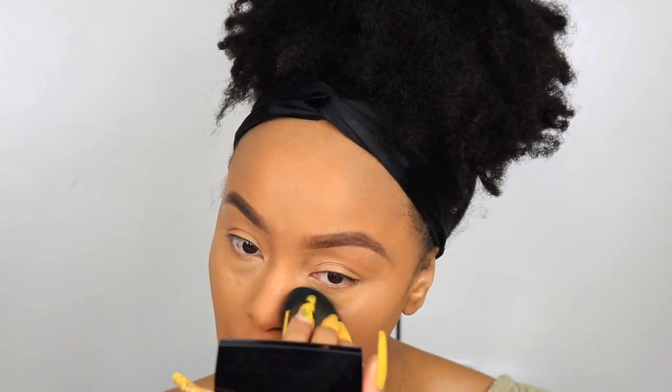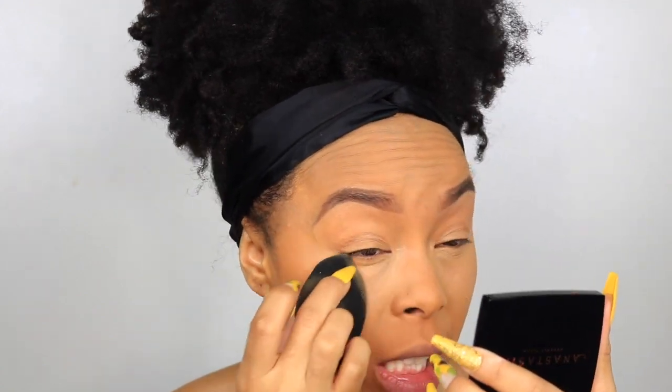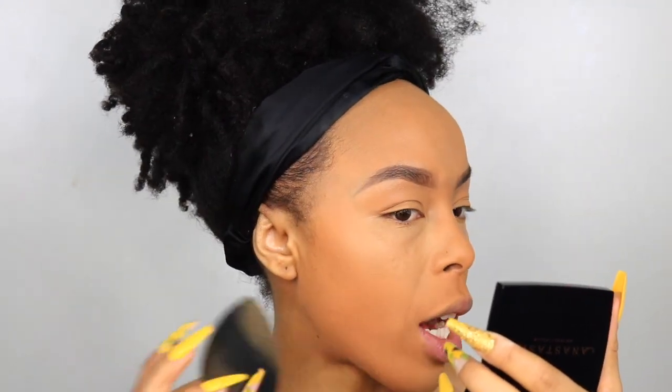As far as the texture of the concealer, I do like it. It seems like it's blending out pretty well. I am getting a little bit of creasing right off the bat. It's kind of moving a little bit, but we're gonna see once we lock it in with a little bit of powder. All right, for my translucent powder, I'm gonna be taking my Huda Beauty translucent powder in Banana Bread.